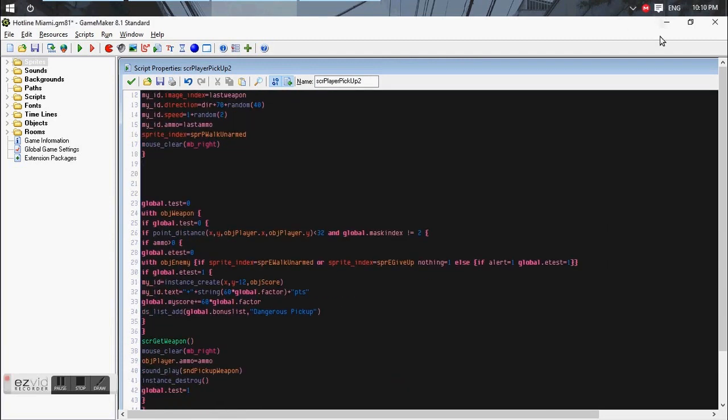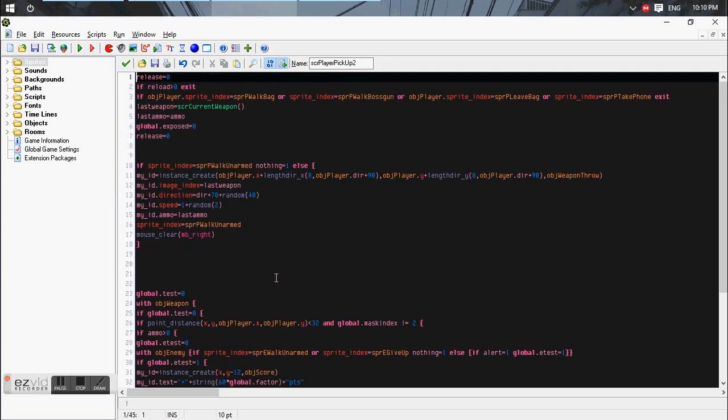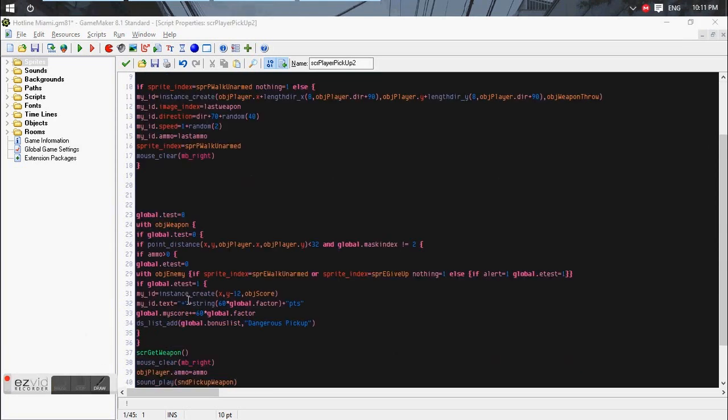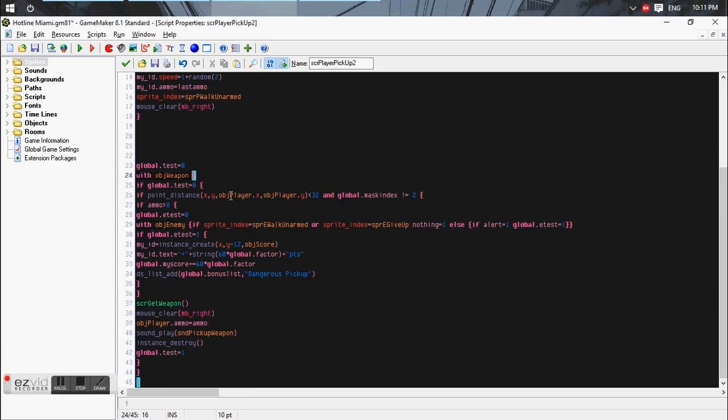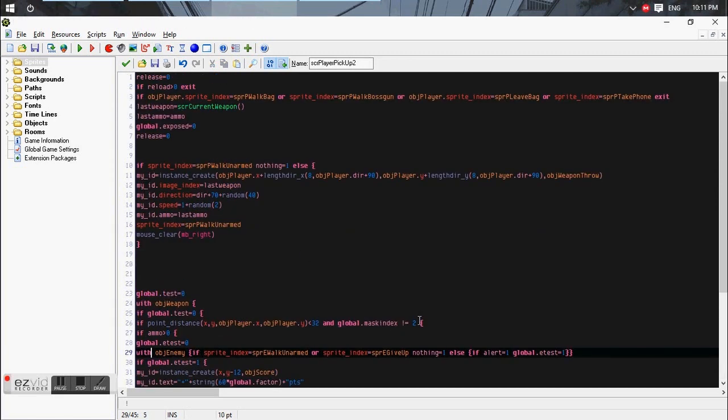Basically, there's one place you want to look. You want to see if you're attacking and there's a weapon dropped and the mask index does not equal 2, where the exclamation mark is used as a negation, because you don't want the enemy to drop a weapon.